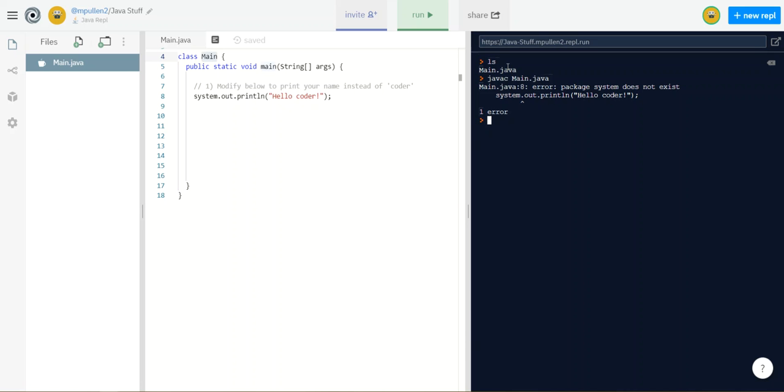And the compiler, if it runs into any problems understanding your code, will generate an error like this. So we'll get more into this error in a minute.